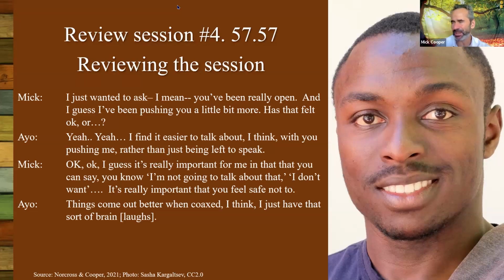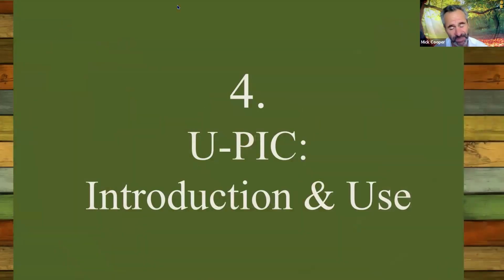I think about it a bit like going to have a massage. It is sometimes more painful when somebody's really digging their fingers in, but it feels so much better at the end of it and it feels like something happens. And I think that's what clients are sometimes asking for us, sometimes, but not always. And that's why having some explicit conversation is helpful.